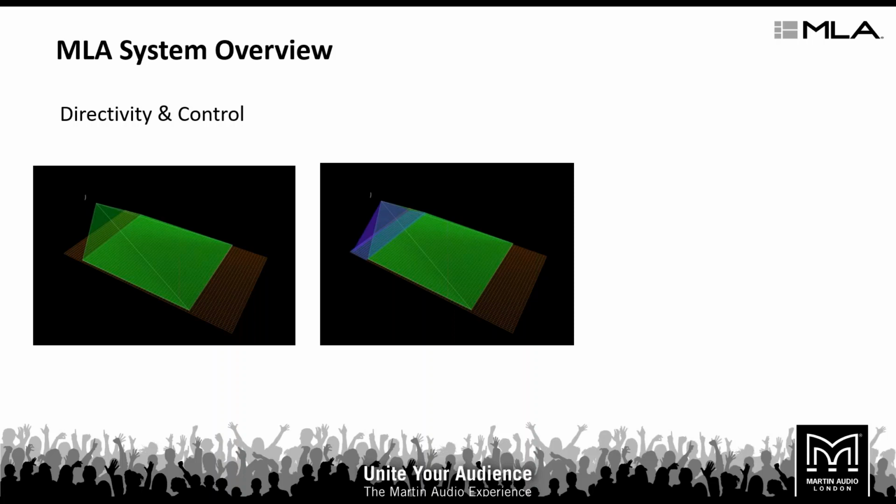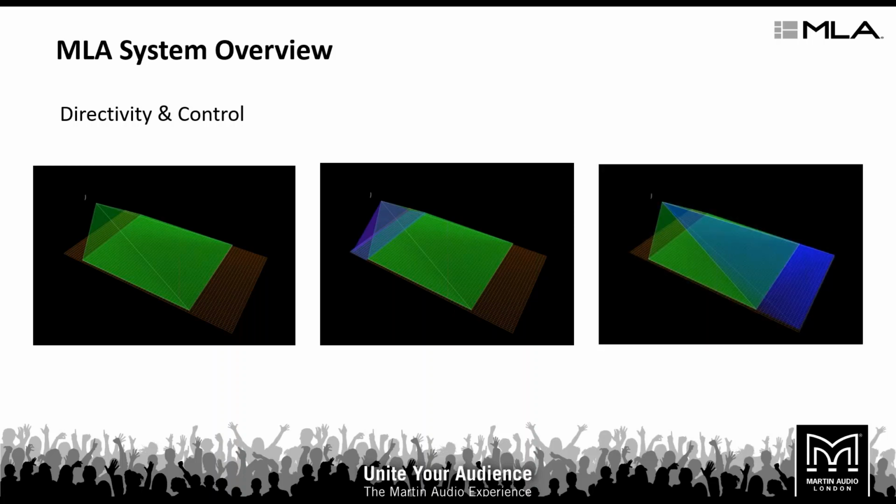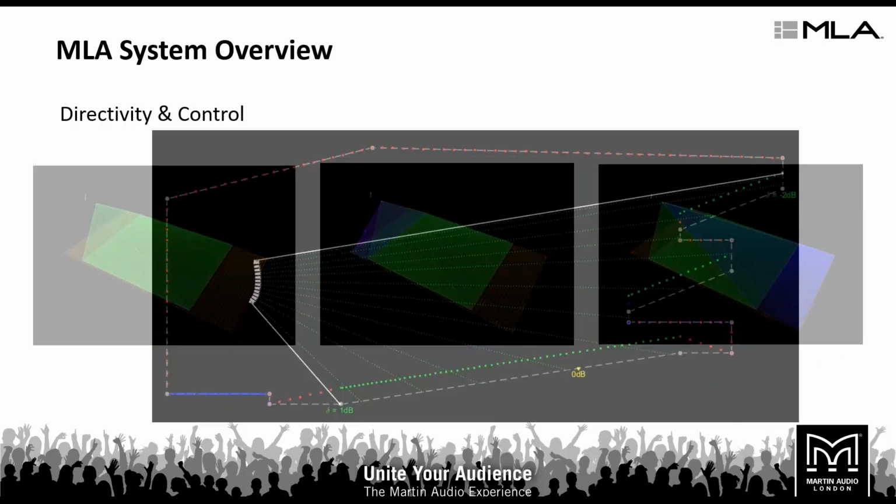But of course, as this is a powered and networked audio device, we can actually change this on the fly. So if the neighbors towards the back of the field start to complain, we can then change our DSP goals and our parameters, and we can now actively avoid the listeners at the back of the field where they're not necessarily part of the gig and don't want to be part of the gig. And we do this through our display software.